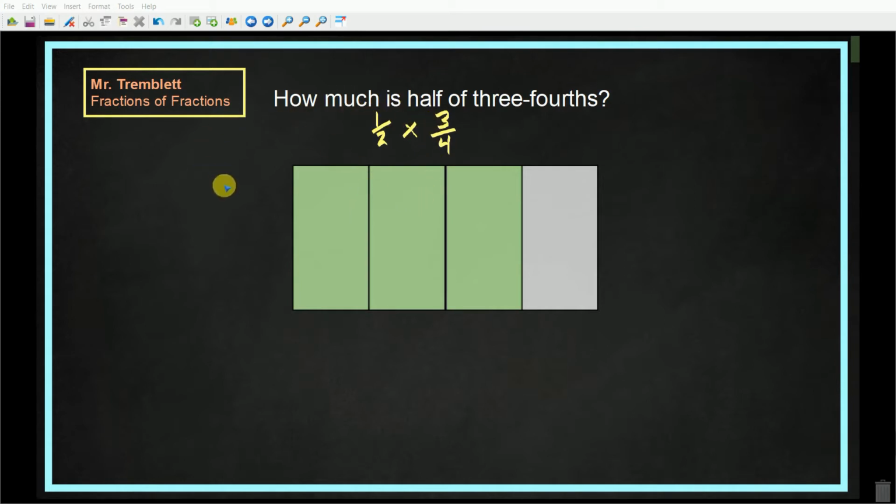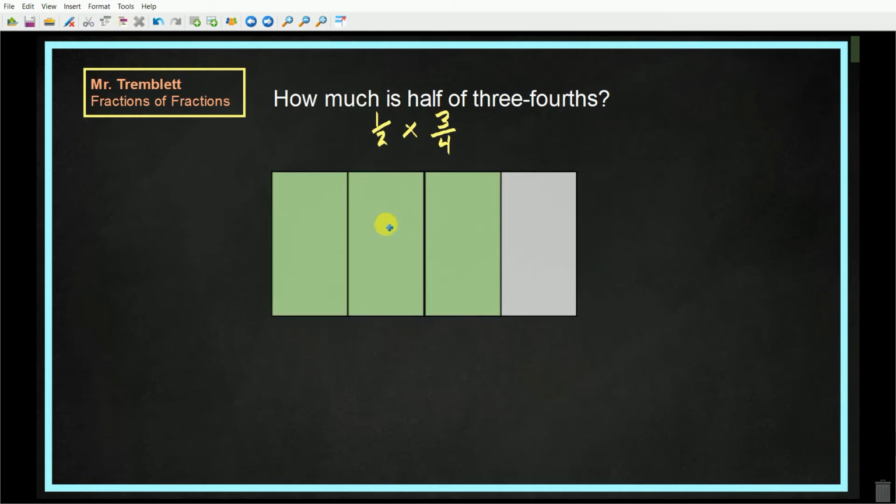Sometimes I picture this being a chocolate bar, or a 2x4 or something in construction, and you have 3/4 of something. So if this was a chocolate bar, you have 3/4 of it, and half of it means you're going to split it into 2 equal parts, 2 equal groups. Maybe you get to keep half and your friend gets to take half. So if you had a chocolate bar, like a Kit Kat, that was split into pieces, and you're going to give half to your friend, you're starting with 3/4. That number, the second fraction there, is what you start with. You have 3/4 and you need to take half of that amount.